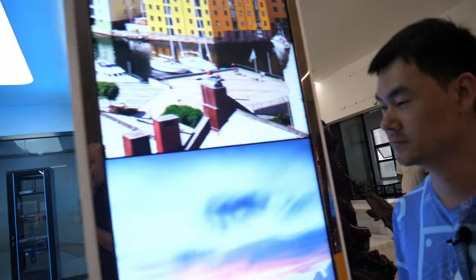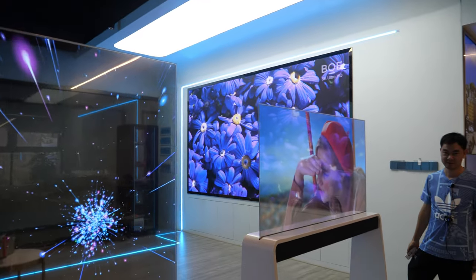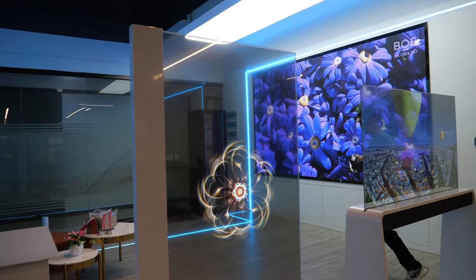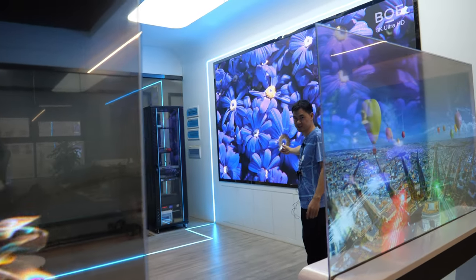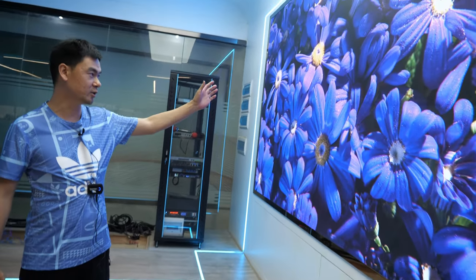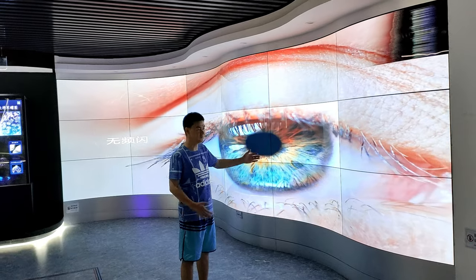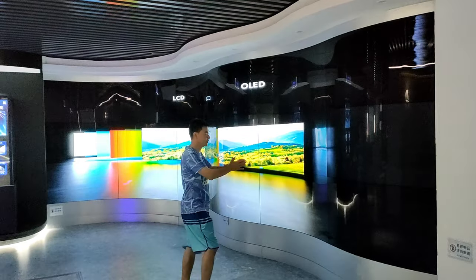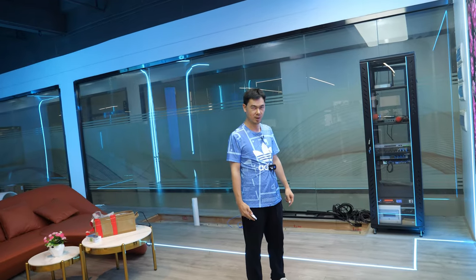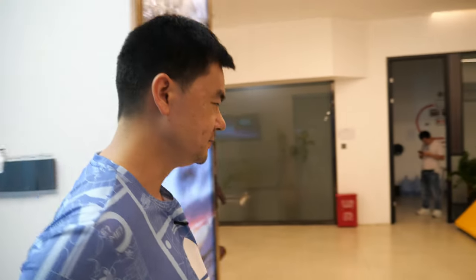So this is your showroom, right? Yes. And so you have all kinds of huge displays. Yeah, and these are all for the new products. It's like this one, the BOE screens. So this one is 120 inch. All right, but you can do even bigger, right? Yeah. You can just combine them to make 4K, 8K, whatever people want. Okay, so let's go one display by one display. Which one do you want to start with? Let's start with the transparent one.